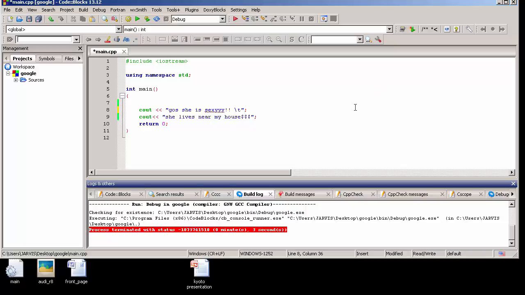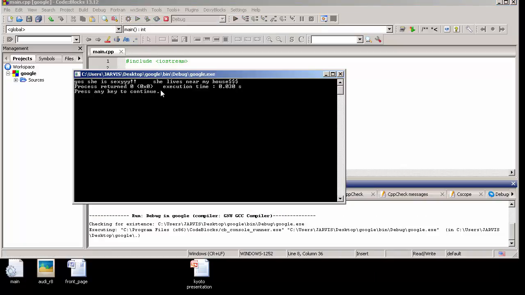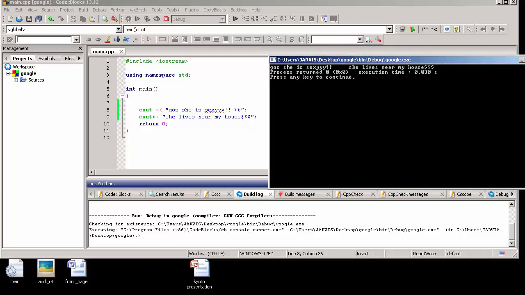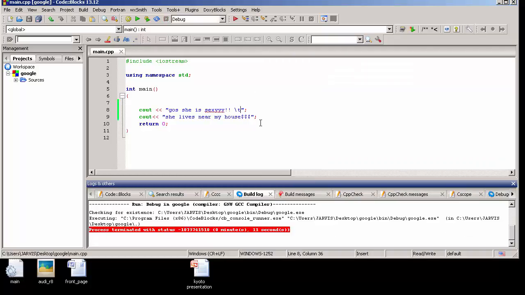Tab means you can see that little tab key on your keyboard. It's on the left hand side of Q. So what that key does, I think you already know, whenever you press tab, it goes like this, 3 or 4 spaces, right? So what this \t does is it pretends to press tab one time in the output. It's better if I just show you what it does. Okay, so whenever you build and run this, it comes to this line, sees this \t operator, tabs the output, and then starts executing the next statement. It's pretty cool, right?